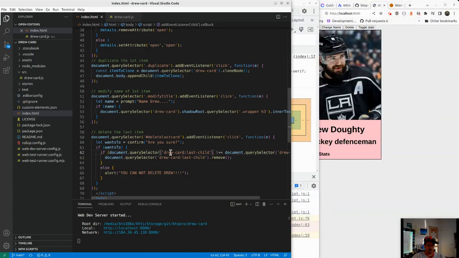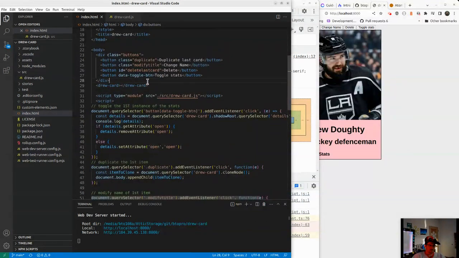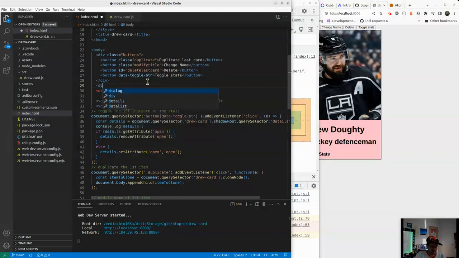So let's do, it's not going to be Drew card. It means I have to wrap where the Drew cards exist. So I'm going to say div, and I'll give this an ID, and we'll call it container. And this, we'll call it app, because this is a lot more like the way these apps, or air quotes, app.